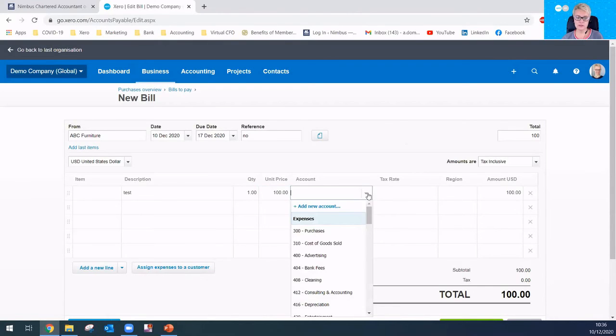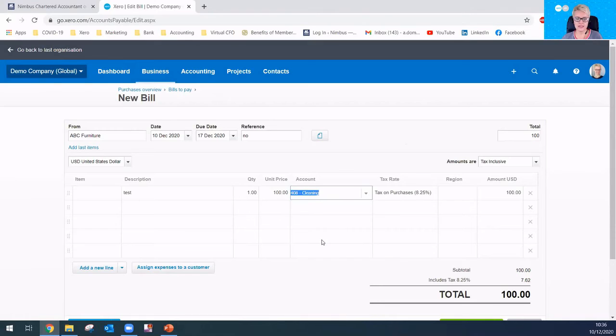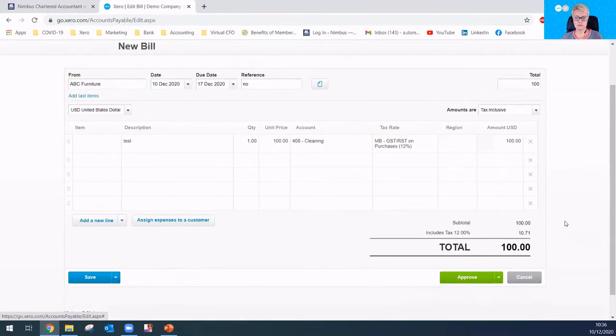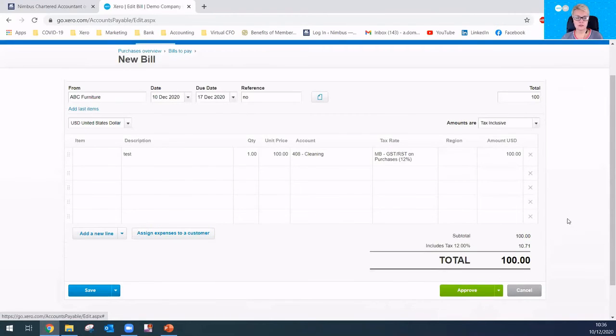The account you are choosing from the list of expenses, because we are talking about a purchase invoice. For instance, let's say you paid for cleaning, for the office cleaning. You choose the expense type from the list, from the chart of accounts. The VAT is added automatically. You can change it. For instance, there is 12% VAT on this invoice, not 8. So you change that, and that's it. That's it in relation to entering a simple invoice. You click approve, and the invoice is processed. It is booked in the system, okay?